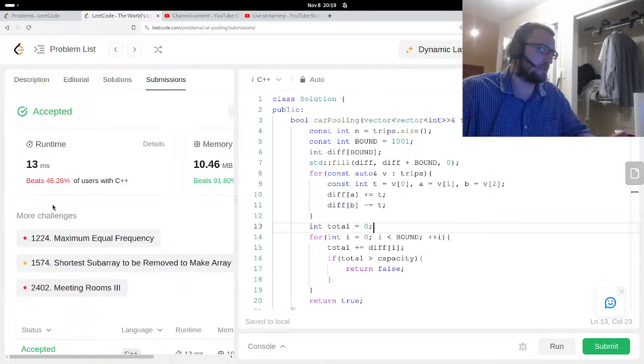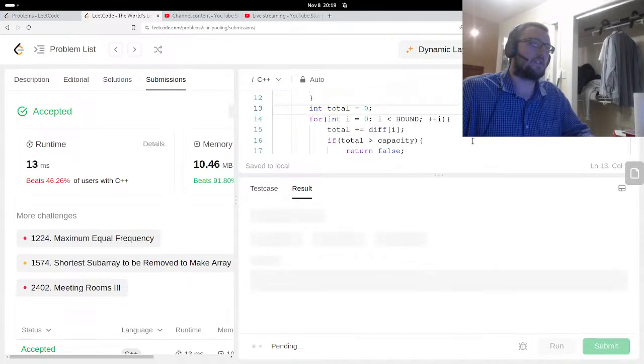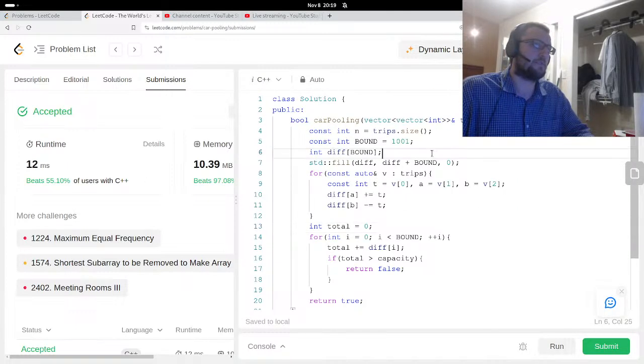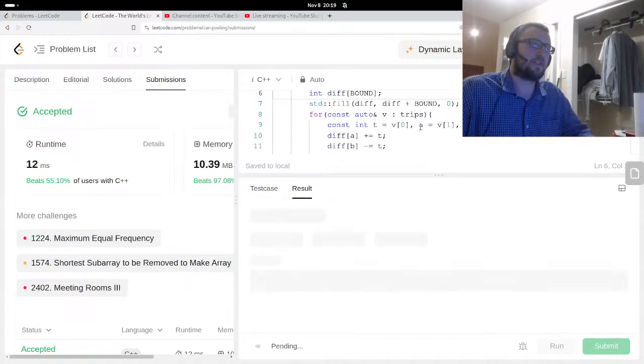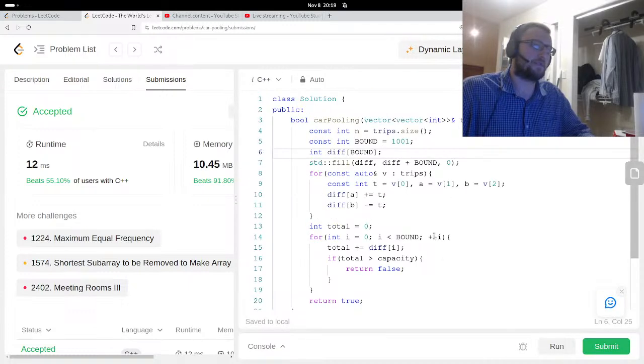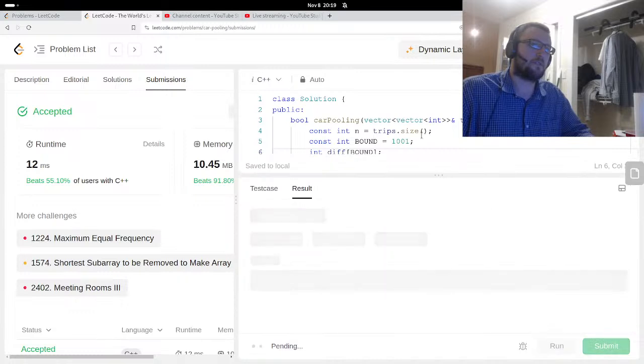All right, let's try to submit it about 4 times and see how far I get. This actually should be pretty fast, this solution. 1, 2, 3, 4, 5.